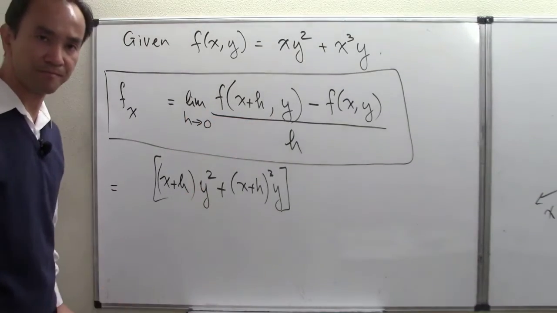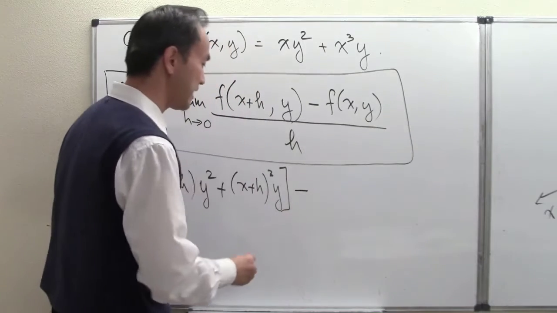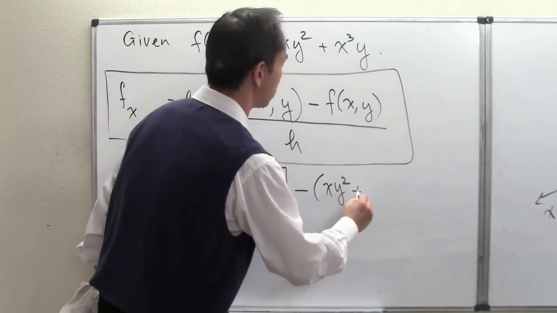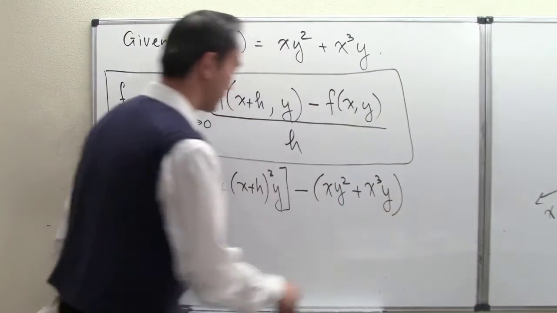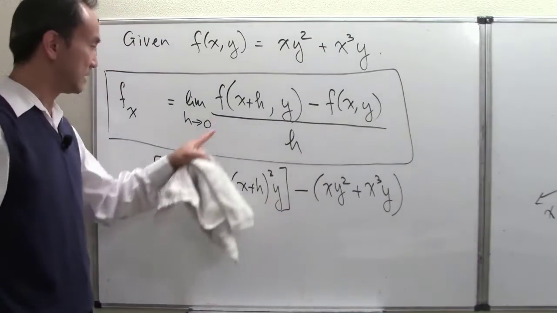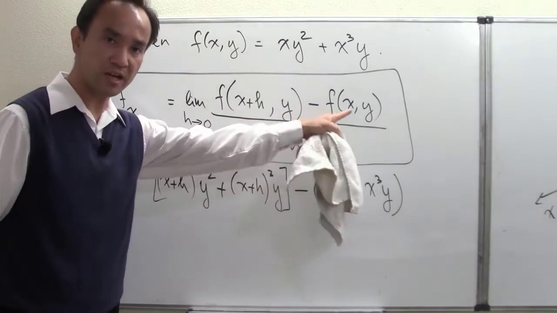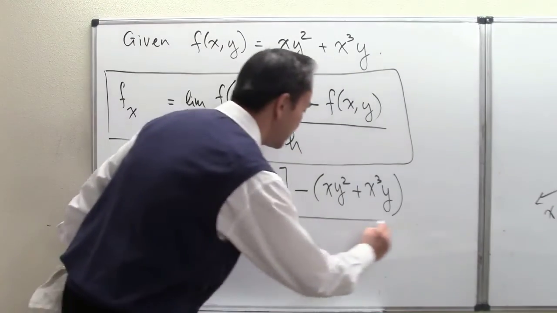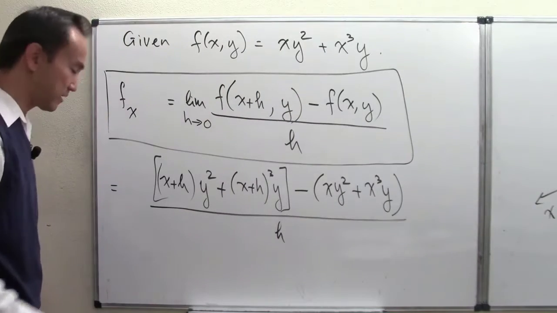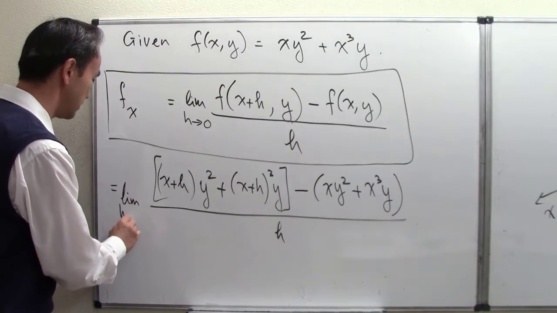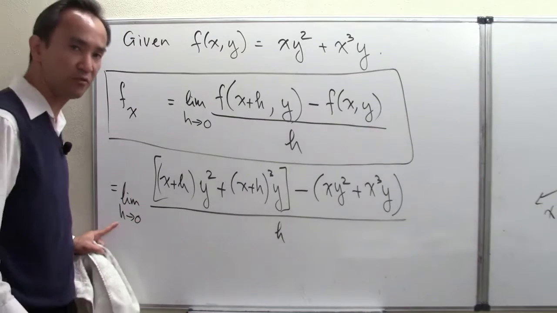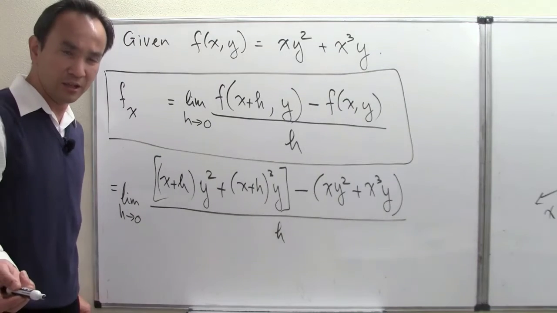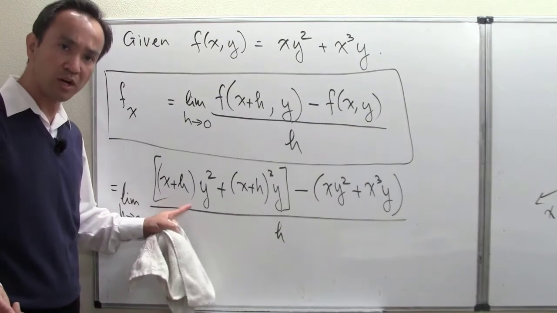That's the function. And then the difference here indicates that we're going to subtract the exact function, x y squared plus x cubed y. That's how I'm putting in f of x plus h comma y, subtract f of x comma y. And that difference, I'm going to create a quotient with just simply h in the denominator. Now I will take the limits, but for now the limit process doesn't start yet. It's just a reminder that in the end this problem will be a limit problem. It is overall a limit problem, but we have to work with some algebra here.